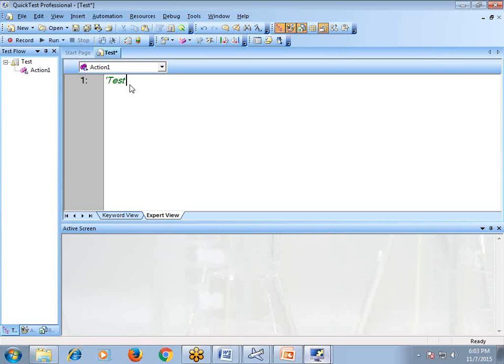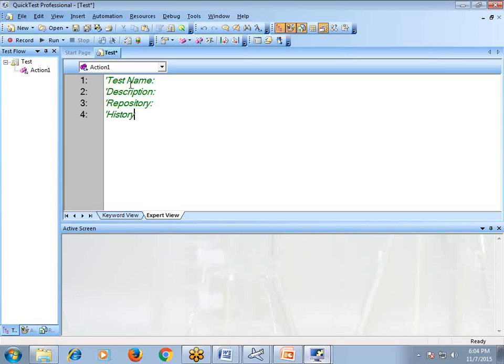Test name. What is the test name? Then add a description about the test case. Then define here if there are any input parameters or output parameters that we are using, or if there are any repositories that we are using. In this script we are using only repositories. I am not using any input and output parameters, so I am not defining that. I am defining repositories. What repository is required to run the script?